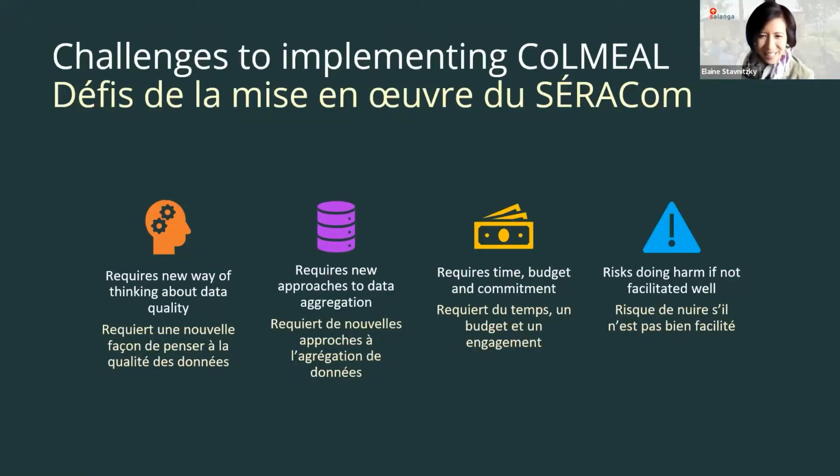Where it sometimes gets tricky is that we know in some countries and contexts, the government administrators will overstate their reports, for example, in terms of pass rates and such, because they're reporting up to their superiors and want to look good. What we often see when we use the monitoring map, one of the tools we use for ColMEAL, is that the accountability goes up, but rarely comes back down. And when we finally close that loop during ColMEAL and have the information come back down to the community, you have innate built-in validation. And the communities will tell you, yes, this is the correct percentage in our experience, or no, it's not. And they can tell you exactly why.